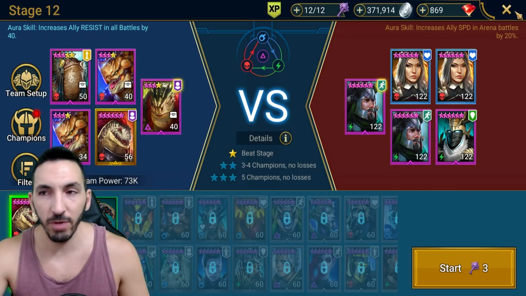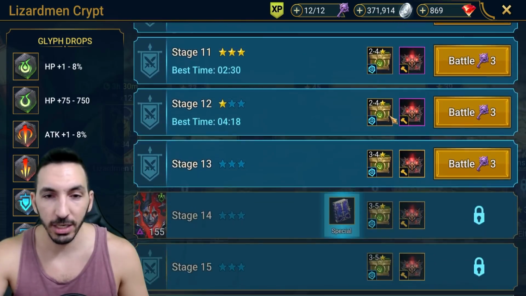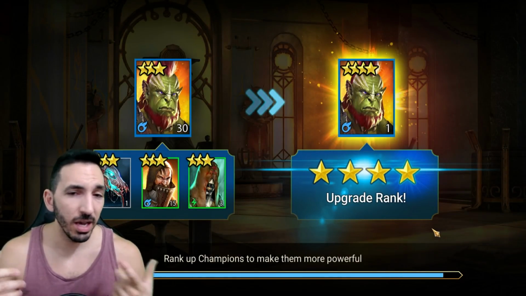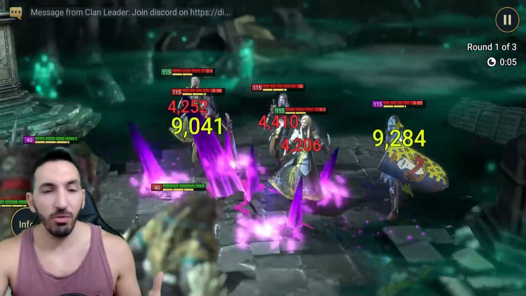So this is my team with Razin. Obviously Razin stays alive, so this one was 4 minutes clear, but everything else is at 3 stars clear. Let me just show you one run. This is a much weaker team. Okay, 3 level 40s here, or is it 4? Yeah, 1 level 50 and 3 level 40s.